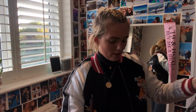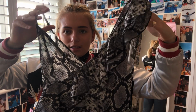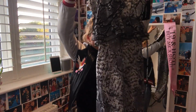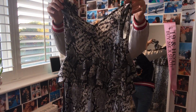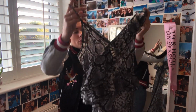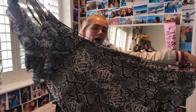Last thing, which some people will like, but I thought it was a bit too old for me. Is this dress? So it looks like this, thick sleeve and then a skinny sleeve, and there's no slit in this, I don't think. No. And it was just all the way down. This would be really nice if you were really into snakeskin, you had a ball, like a summer ball or something like that to go to, maybe a wedding, it might look quite nice.